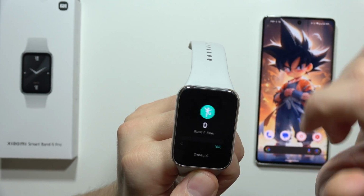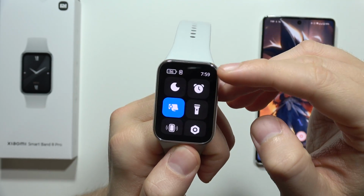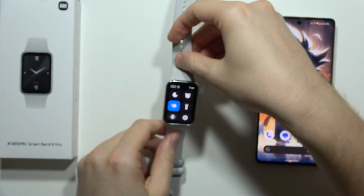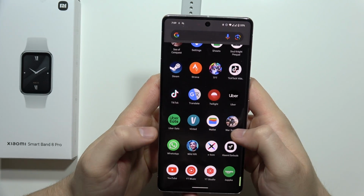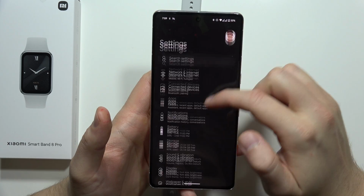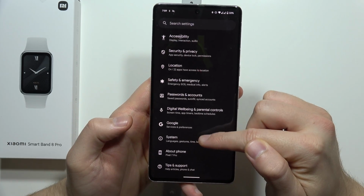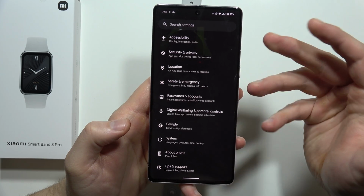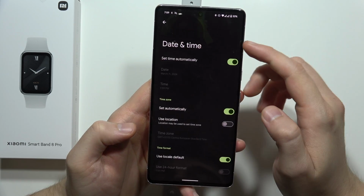So let me show you how you can actually find it in your phone if for some reason you cannot find it. As you can see, it's almost 8 p.m. on my phone and on my watch. And now when I go into the settings of my phone, let's search for the time settings. In most cases, you can find it in the system settings or general settings. In my case, I have to go into the date and time.